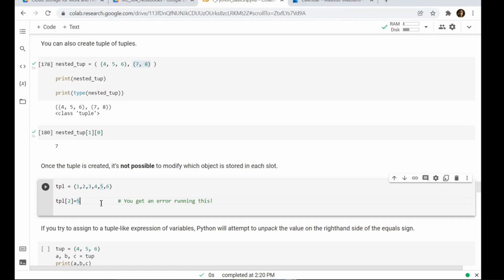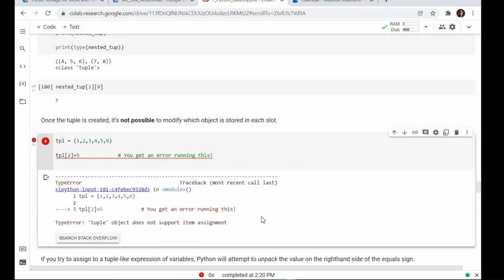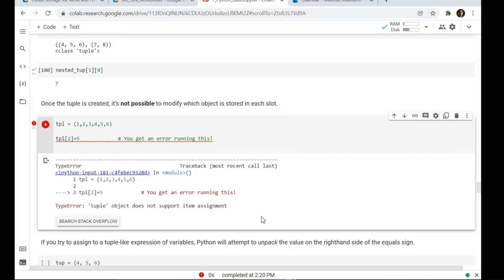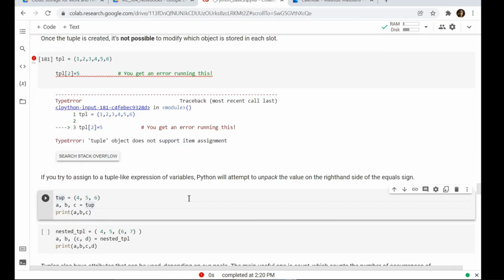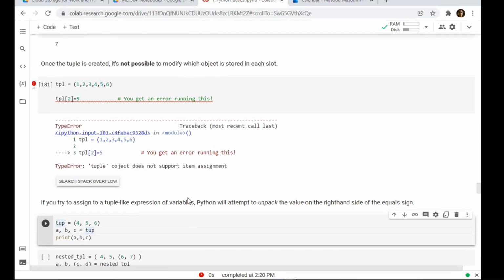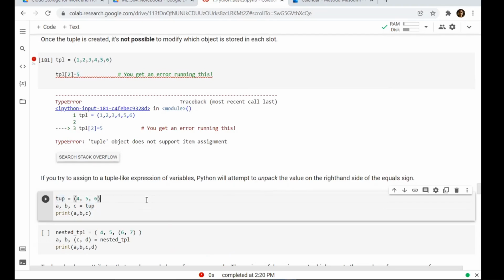I want to assign 5, replace that 3 with 5. If I run this, right, I get an error. It says tuple object does not support item assignment. You can't really assign. Once it's defined, it's defined. You can't change the items inside a tuple. That's probably the most important thing about tuples. And also for that reason, it helps to save memory. So it's good to actually use them.